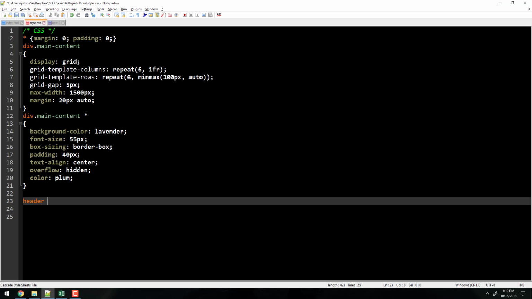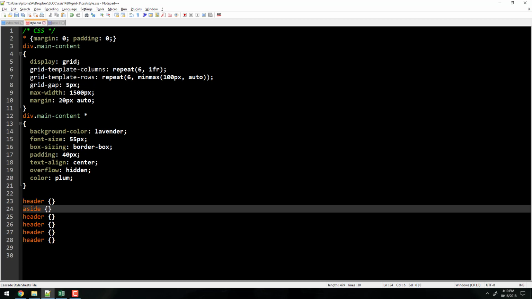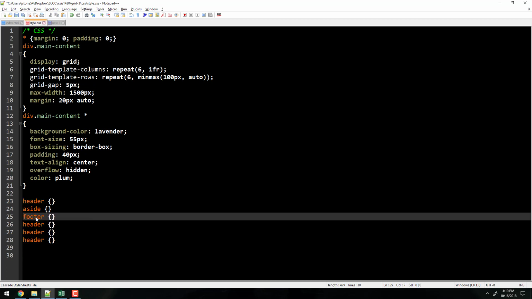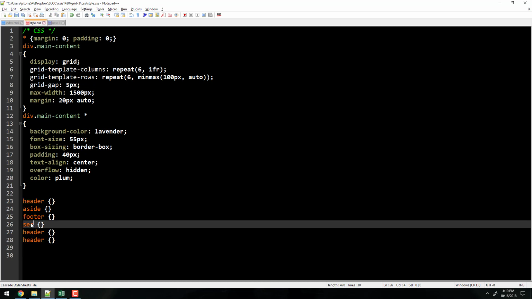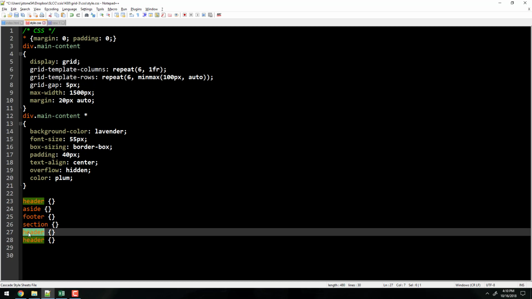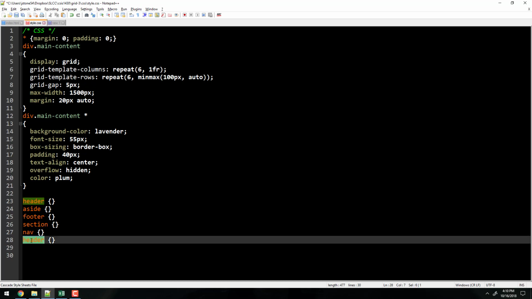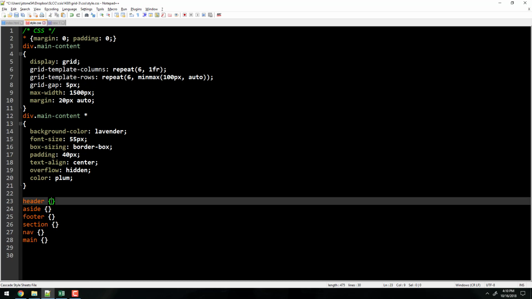So header, and let's do side, footer, nav, section, main. I think that's all of them. Side, footer, section, nav, main, and I should have put this in here first. So each one of those I'm gonna call the grid area property. All right, let me go ahead and put that in there real quick.